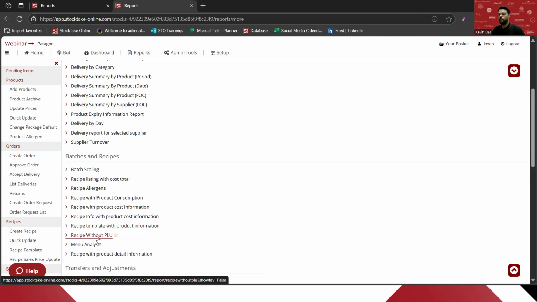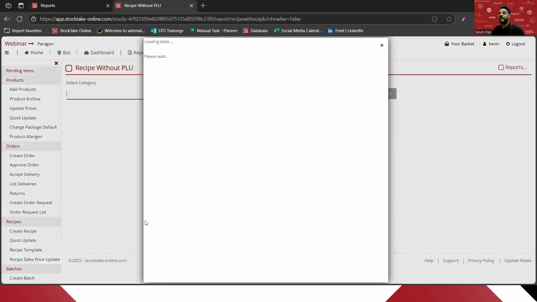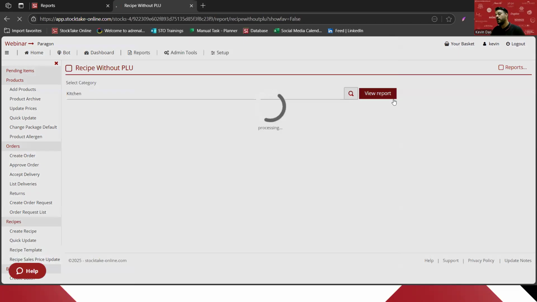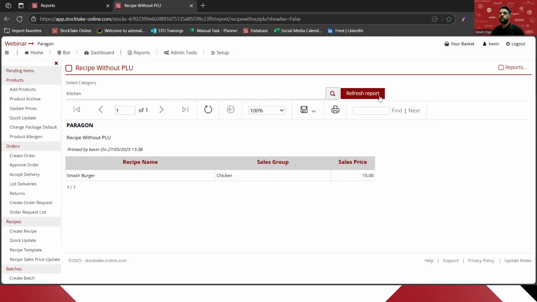A recipe without PLU: this will show us any recipe which doesn't have a PLU. All the recipes in this report, if sold via the EPOS, will not show up in StockTake Online and will show in the unlinked sales report, which was on the dashboard. But you could also view that report from here. So we can see that Smash Burger is a recipe without a PLU.